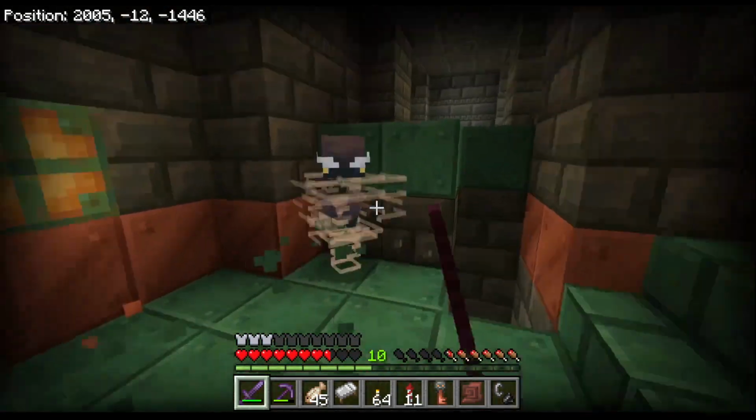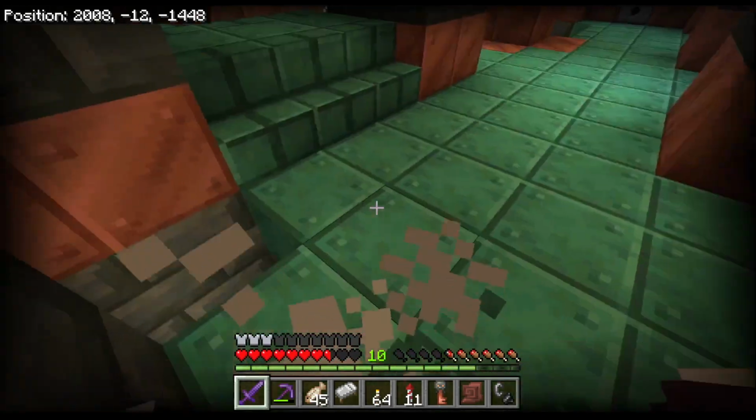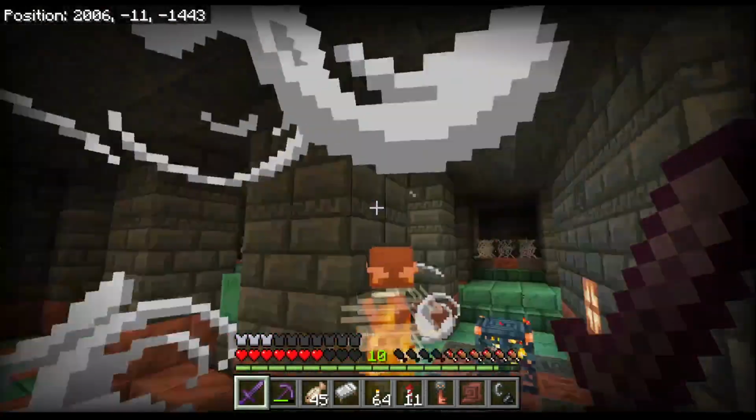What's that? There's something that's attacking us. Definitely seems to be hostile because it's attacking us, and it drops something. Breeze rod. Okay, so kind of an air version of blazes then? It jumps around here.